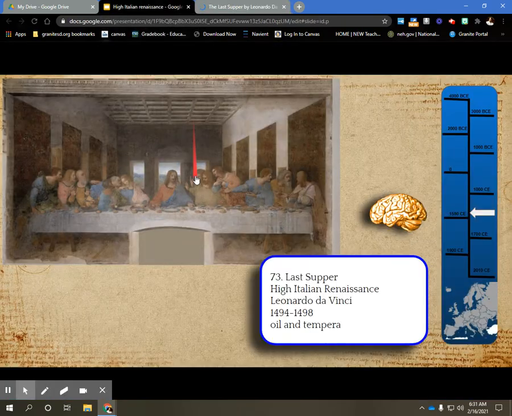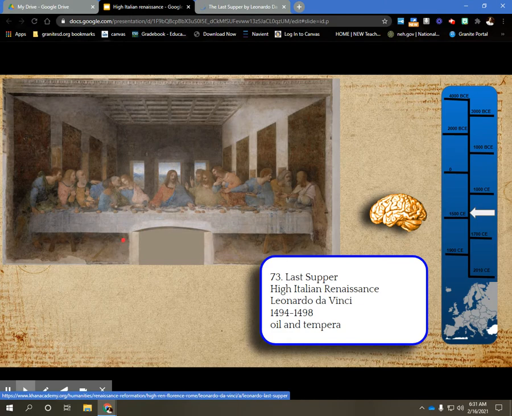Oh, no. Okay. What's going to happen in this picture is that he's going to use math to create this perfect image. Okay. We've got the focal point of Jesus right down here in the center, and everything guides our eye to him. All the orthogonal lines converge, the vanishing point, the horizon line, it's all right here in Jesus's head. So he brings us, and everything points directly to that.